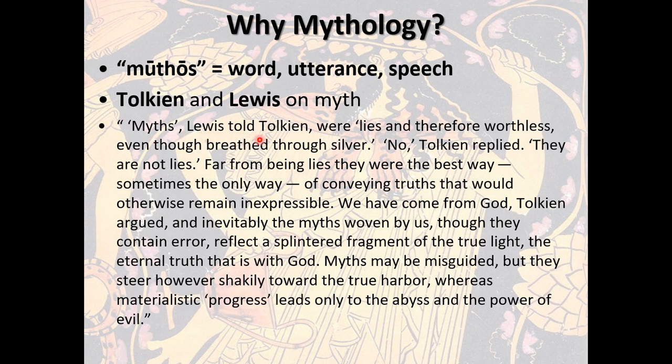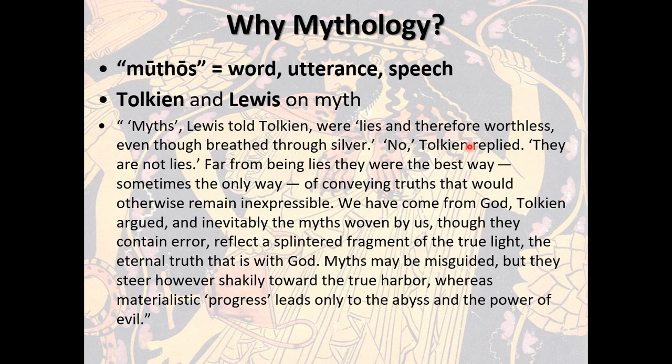Myths, Lewis told Tolkien, were lies and therefore worthless, even though lies breathed through silver, was his phrase. So this idea is that, well, at the end of the day, they're just stories. They're not true. Breathed through silver, they're pretty stories. They're very nice stories. But at the end of the day, Lewis offered almost that modern use of the word myth. It's an untruth and therefore worthless.